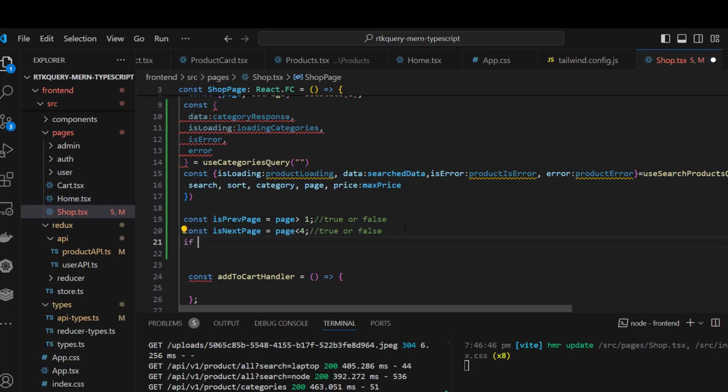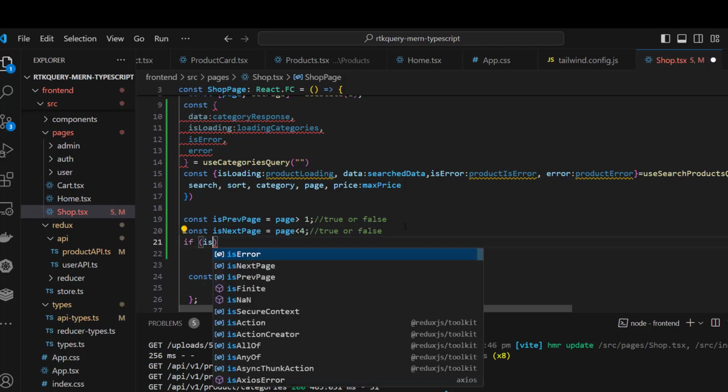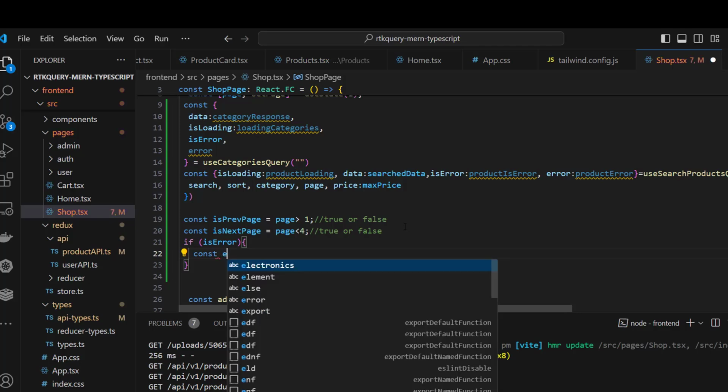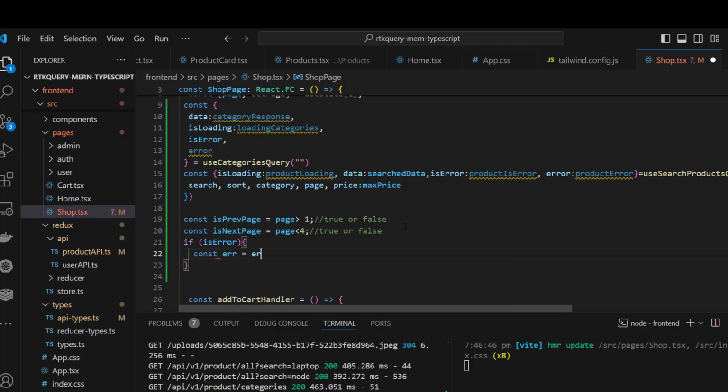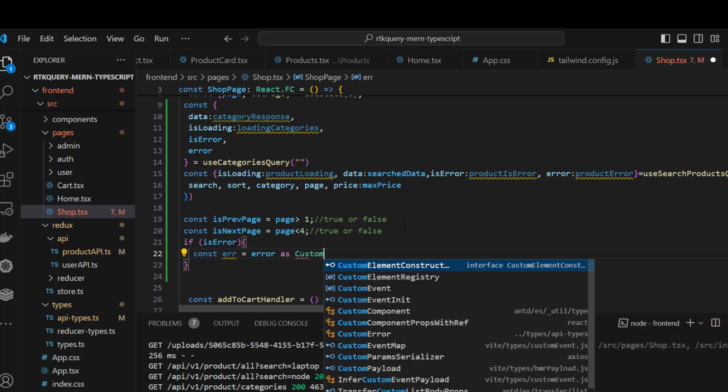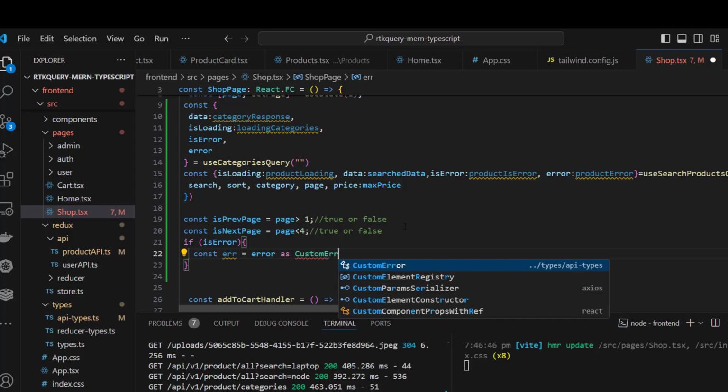If error, const error equal to error as custom error.